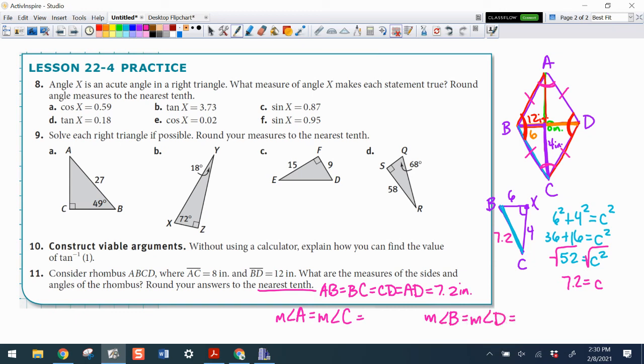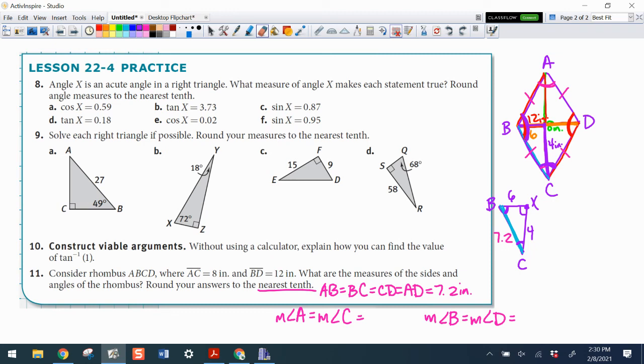I do want to point out that not all 4 of these angles are in fact equal to each other. So how are we going to find the actual angle from the rhombus B? Well, we're going to find this part of it in the right triangle and then double it to represent the original angle we started with in the rhombus. Likewise, we're going to find this angle in this right triangle C and then double it to represent this angle in the original rhombus. More than likely using a trig function or an inverse trig function, because that's what we use to find the measure of angles. So let me get rid of this work for the Pythagorean theorem. And let's find the missing angle.